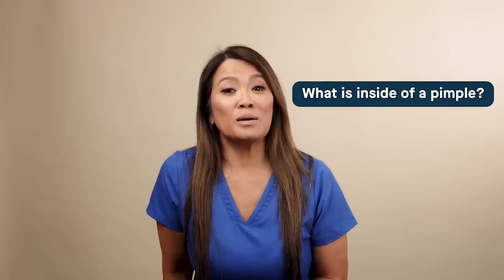I do always compare pops to food, but what is exactly inside of a pimple? You may not think cottage cheese or grits are really inside a pimple. Well, a pimple is different than a cyst or a lipoma or a lot of these other pops that I might compare to food. If it's a pimple and it's like a pustule, that is really white blood cells, pus, or purulence — which is really bacteria that's been attacked by your own white blood cells, macrophages, and neutrophils.